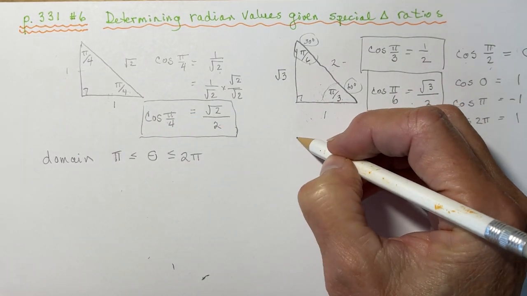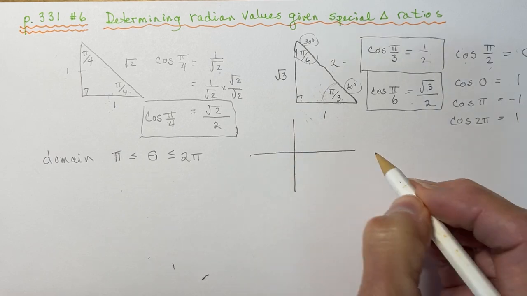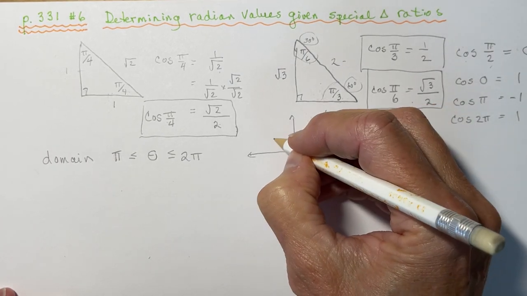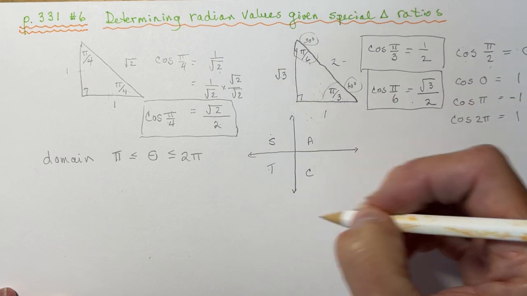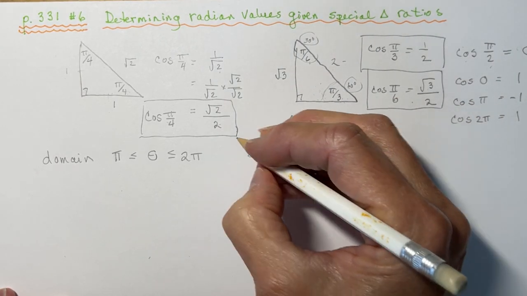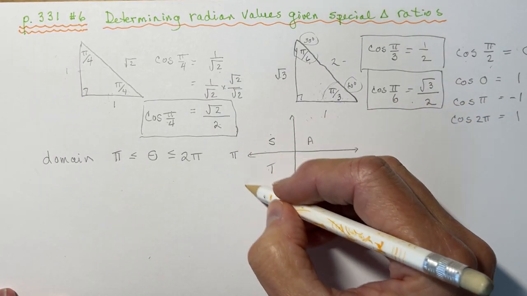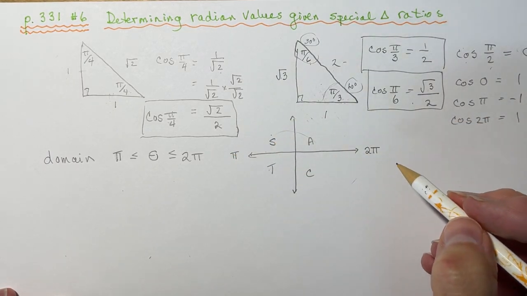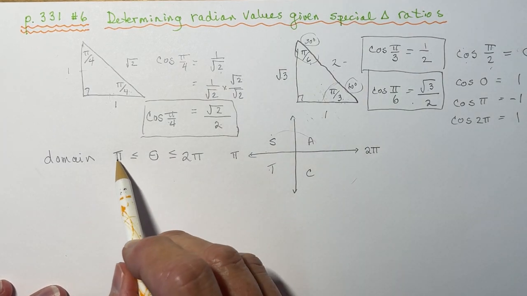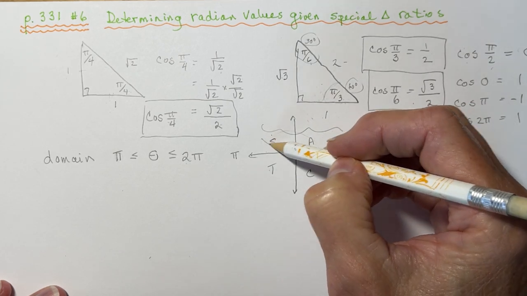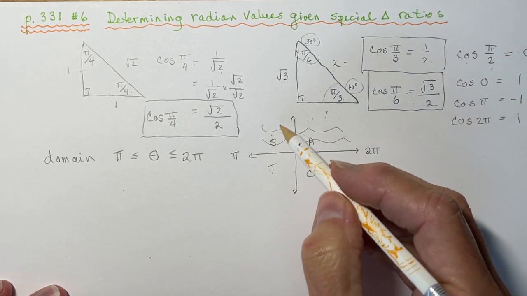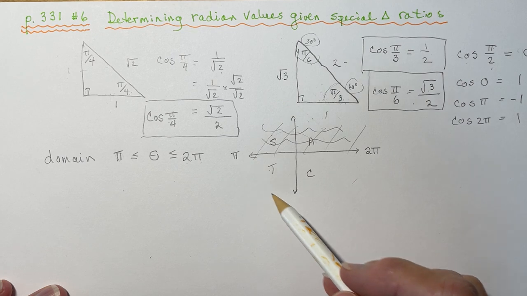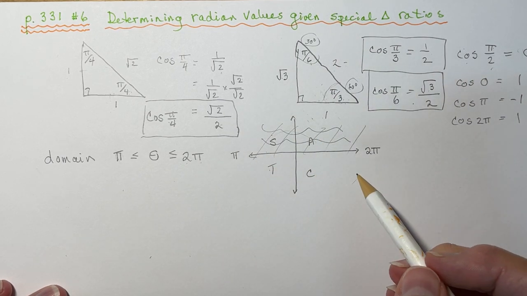Now, remember, if you were to draw a coordinate plane and think about your CAST rule, which you also learned back in grade 11, that if we write CAST on here, C-A-S-T, or all students take calculus, whatever you like, this from here to here is 180 degrees. So this is pi. And all the way around would be 2 pi. So that's 360. This is 180. So pi to 2 pi. Now, because our domain is between pi and 2 pi, that means that we're not going to look at anything up here. This is irrelevant to the question, because it's not part of the domain.